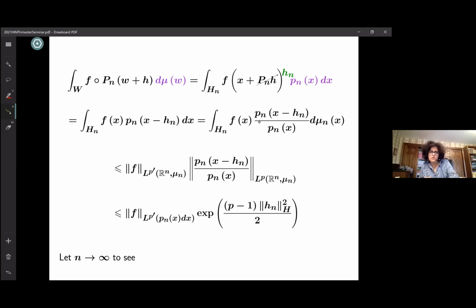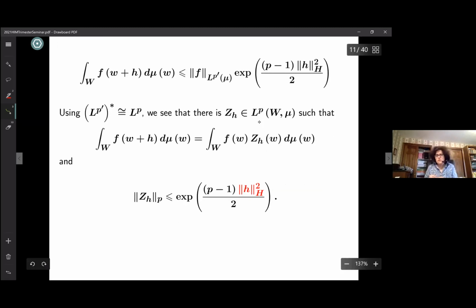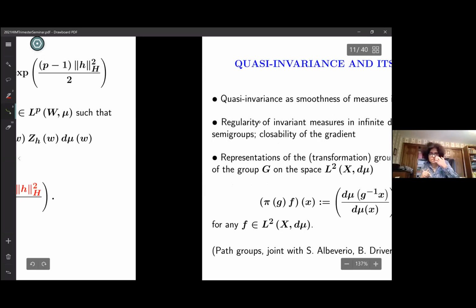So this is a very infinite dimensional type of result, and that's the end of this proof. So really what I want us to remember from this is that this quasi-invariance carries on to this infinite dimensional setting because we have the Gaussian measure, and it only is true for these translations by elements from the Cameron-Martin subspace.